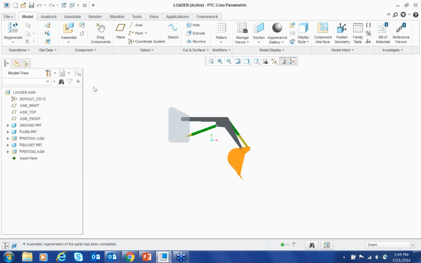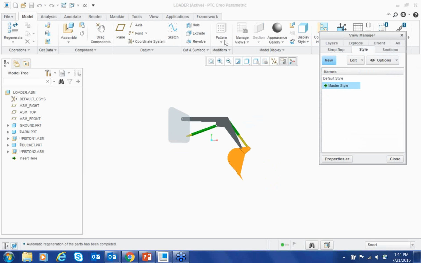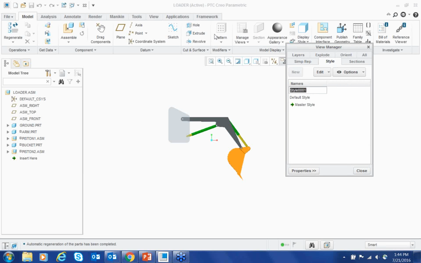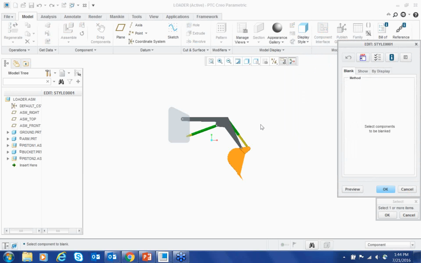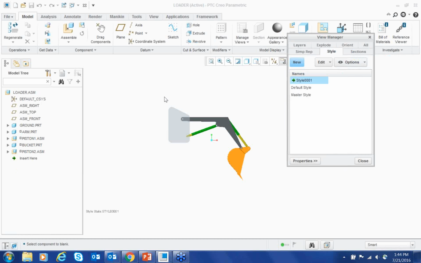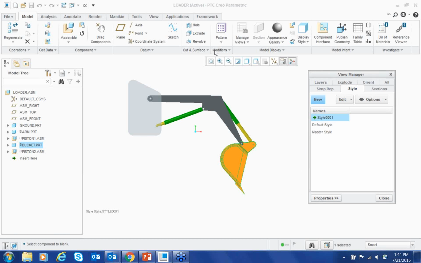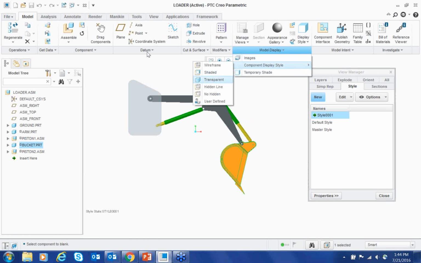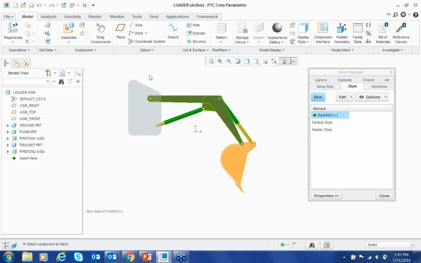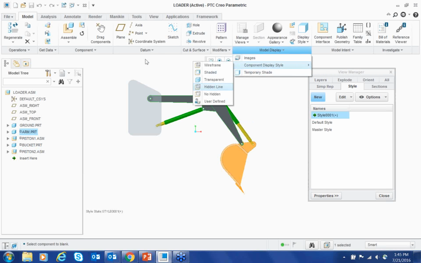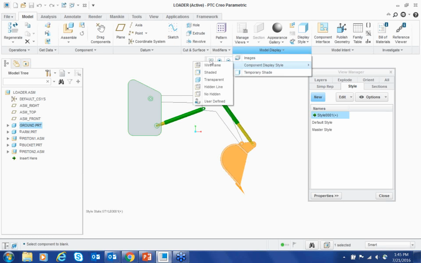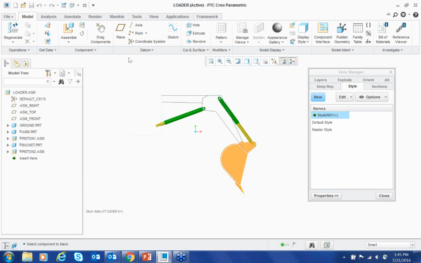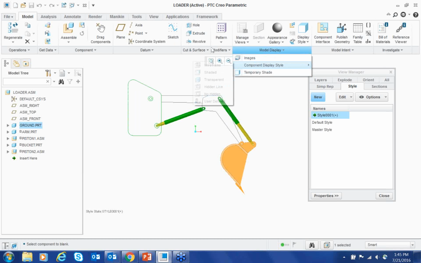Now, we very well know that if we want to create a new display style for our components in an assembly, we can always use the view manager, specify a meaningful name for that style state, and create it. And also, I will modify the display style for all these components individually. And once we have made those changes, I will simply go back and save them.